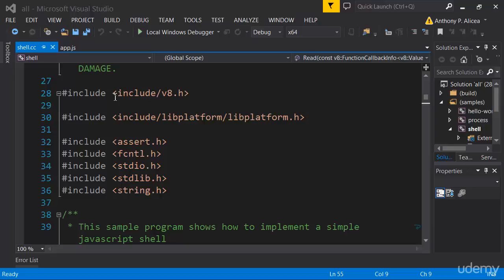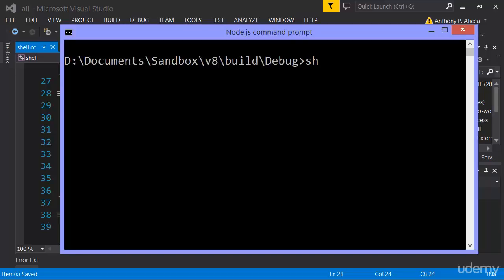Now, this is C++ code, a C++ program that runs in the command line called shell. It is not V8. It's just a little program. But notice the first line of the C++ program. It actually is embedding or using V8, the entire engine within itself. And then it's going to use this embed to add some features to JavaScript. First of all, let me just run this little shell program. I'll use the command line. I went to the folder where the program has been compiled, and I can run it. And I just type shell.